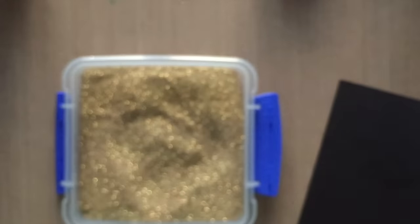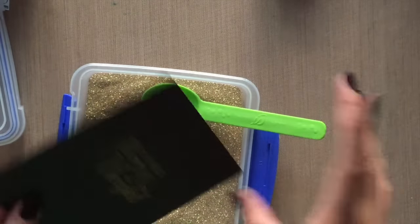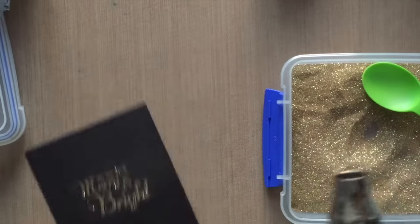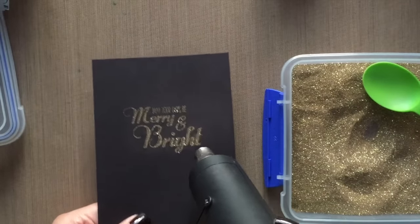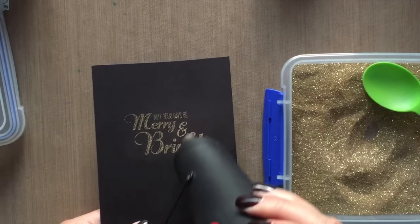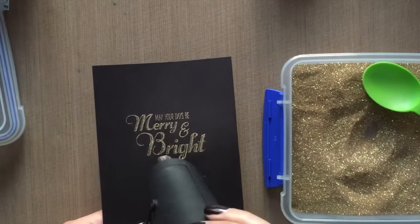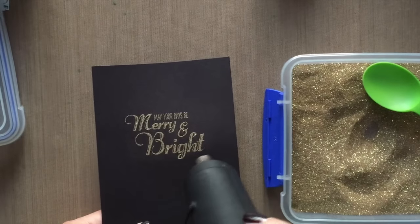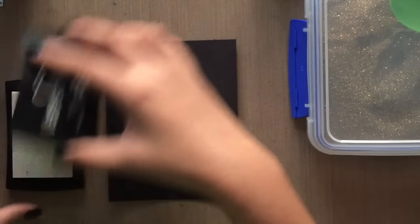And then I'm going to take my heat gun and apply the heat onto the sentiment where it's going to melt all that embossing powder. For this card, I'm using 2 of the bursts from our Pyrotechnics set to create a festive and bright look on this card. Now what I'm doing is I'm stretching my non-holiday stamps to create a holiday card.